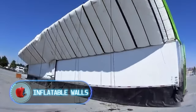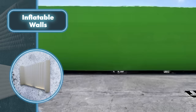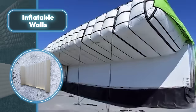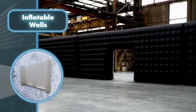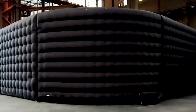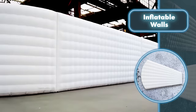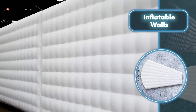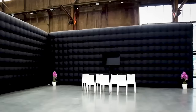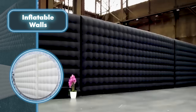Inflatable walls: modular constructions are currently in high demand because they can be erected quickly. The ability to quickly erect structures is achieved by using inflatable elements — setting them up is simple: you just bring the deflated module to the desired location, inflate it using a pump, and you're done. Unlike solid inflatable buildings, these modules are an excellent option for situations where you need to create a non-standard enclosure or structure. Building with these modules is also budget-friendly, as they use basic materials and don't require intricate labor or transportation. While this technology may not yet fully replace traditional building methods, it presents an excellent option for emergencies where a quick fence or shelter is needed.